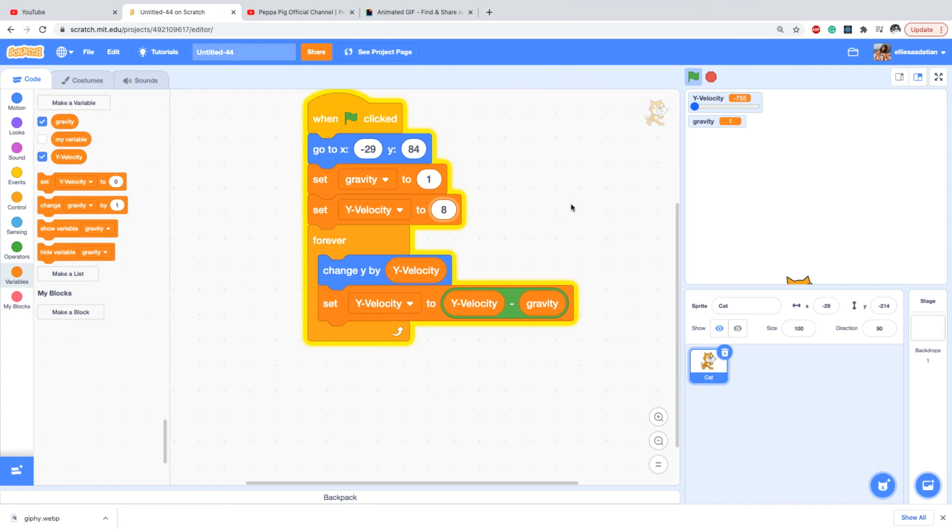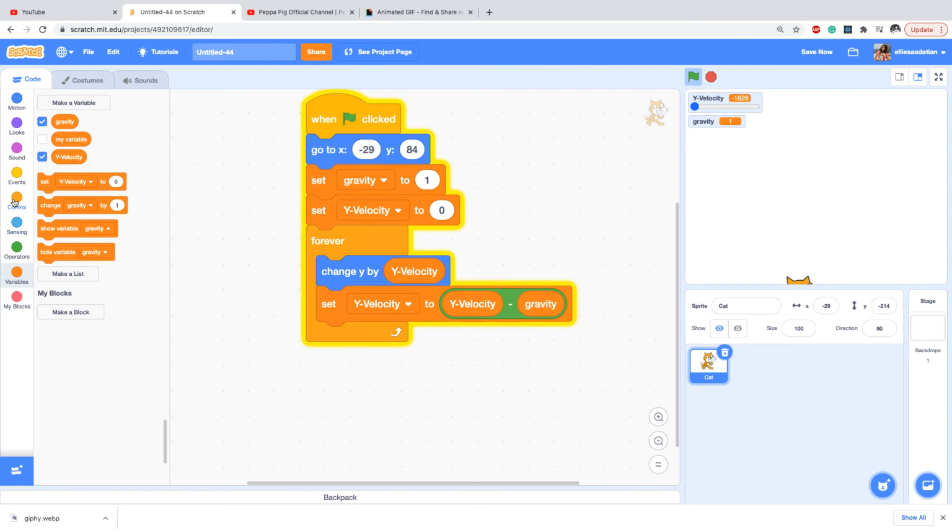So now let's make it a little more interactive. So I'm gonna change this back to 0, and then I'm going to control the cat with my space bar, so that when I'm pressing the space bar, I want the cat to jump up, and then when I'm releasing it, I just want it to let the gravity pull it down.